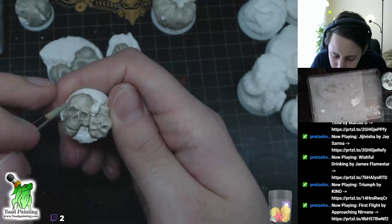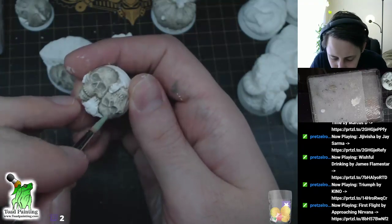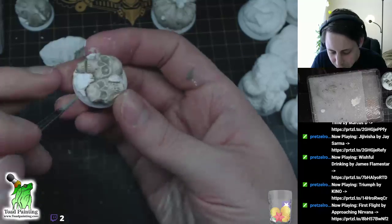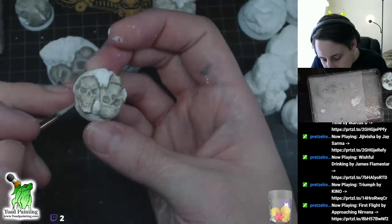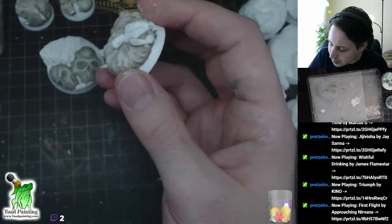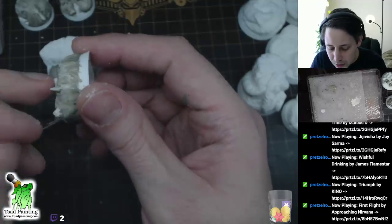And maybe same as this guy too. Exaggerate some of the features so they can look more interesting. There we go. It's Gribzilla here. So let's just make sure the edges all have a nice clear border and a solid shade, so it doesn't look too patchy, and then I'll go back over it with a darker color.